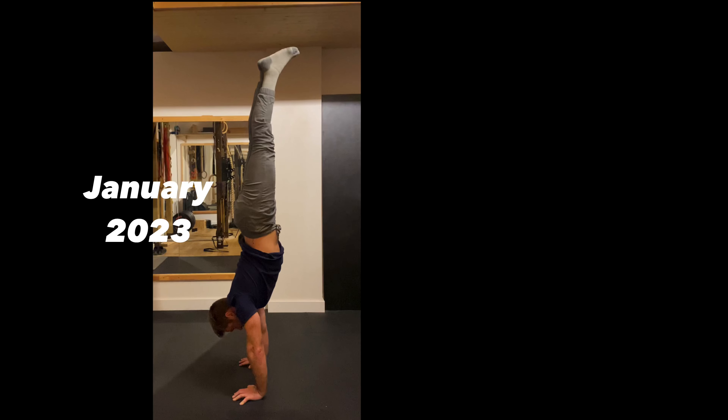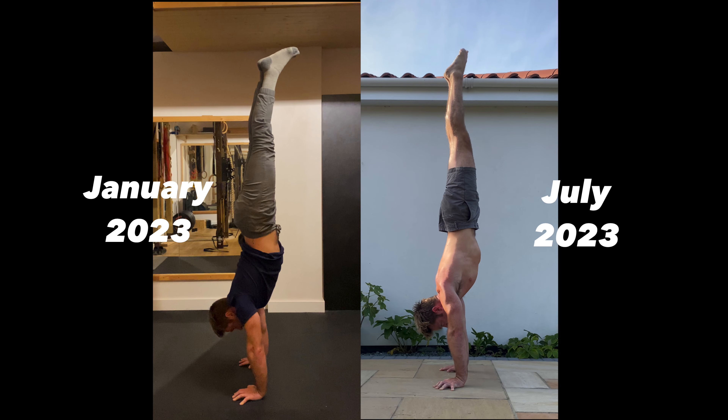That's going to contribute incremental progress to the bigger picture. In the space of six months my handstand has gone from looking like this to looking like this, which is a significantly improved alignment — meaning if you were to draw a straight line from the hands on the ground up to the feet, most of the major joints in the body would touch that line or be pretty close to it. In January my alignment would have been pretty good a couple of times, but partly down to luck.